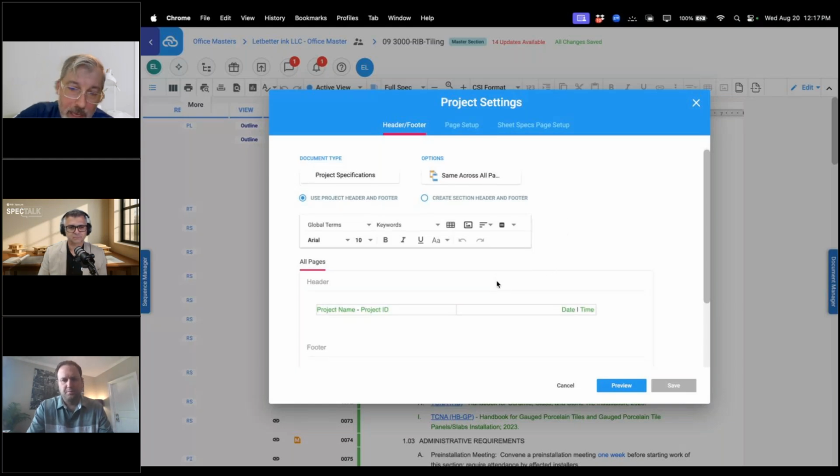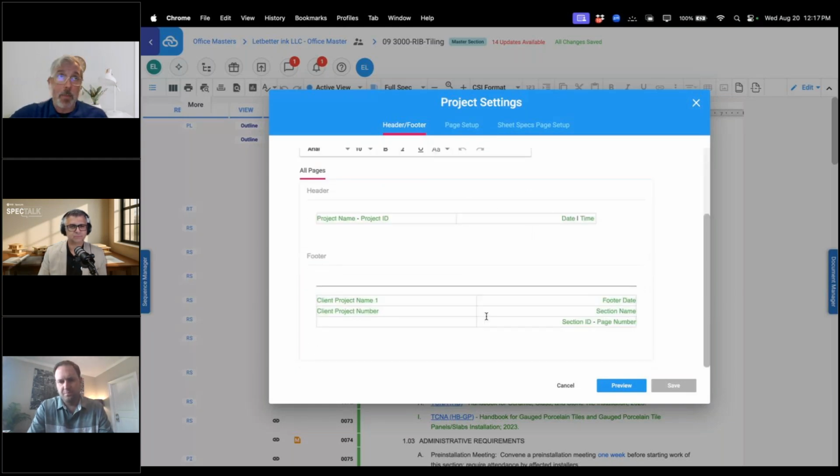And so I decided that back when I was at corporate and they were using Microsoft Word files, at any given point in a project, the header and footer may need to change. You may change that date three or four times. And if it's a multifamily project, that project name might change. Who knows how many times? It's not just the project date sometimes. No, it's not. Sometimes it's the project name.